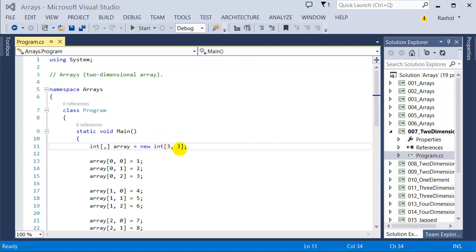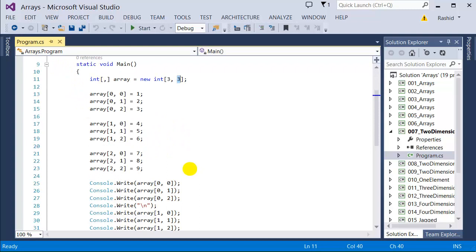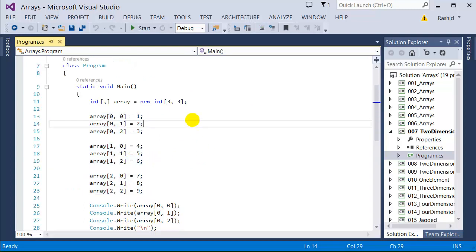This simply means that we have 2 dimensions here because we have a comma here, and then we have 3 elements here and 3 elements here, 3 rows, 3 columns. So let's look at it. We have 1 2 3, 1 2 3, 1 2 3. So 9, just like 3 times 3, 9. So you have 9 elements. You can see all your 9 elements here.